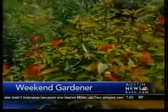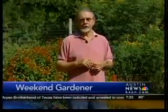Now, there's some that have been blooming all summer, like the Hamelia back here. This is a great butterfly plant, and the hummingbirds love it also. I think this is a wonderful addition, and look how beautiful it is. It's just this great big old thing that's easy to grow, comes back year after year.